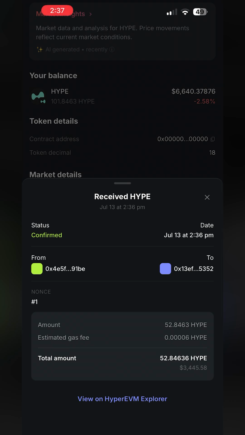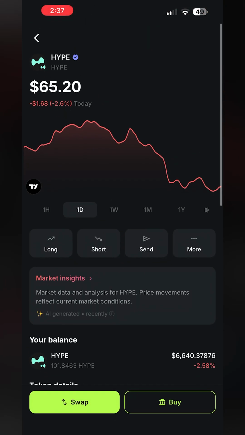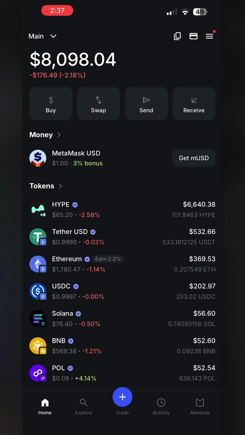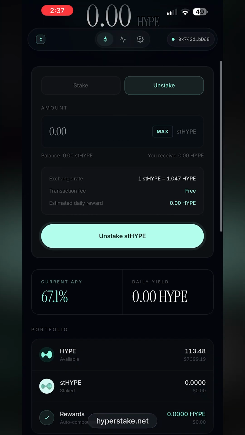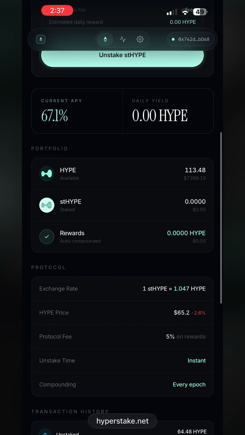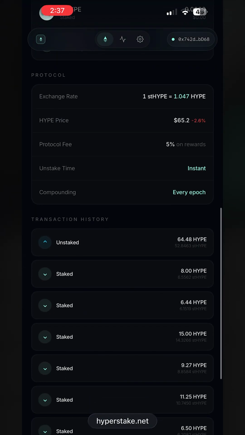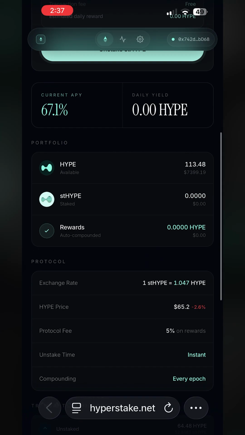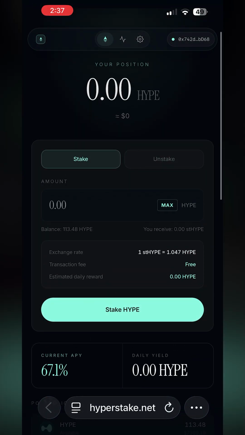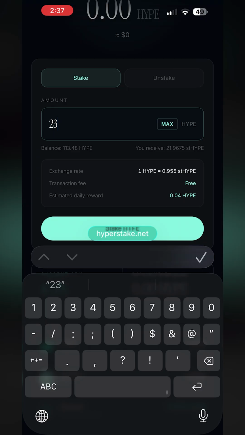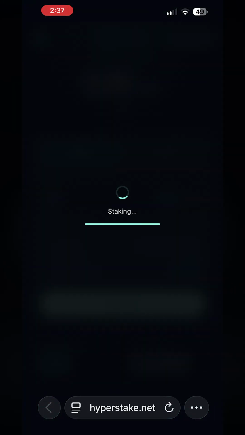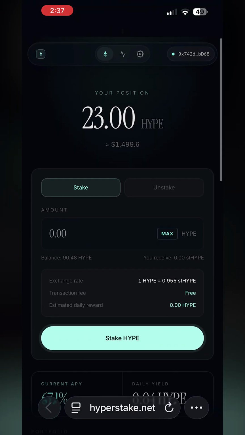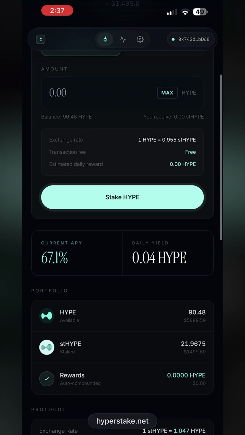Now, when Hype tokens get staked, those are delegated to validators. Validators are the nodes that physically run the network and process all on-chain activity. Stakers get back a cut of the fees that trading generates on the platform. And Hyperliquid is a high-volume trading environment, so that cut is genuinely meaningful. And one more thing that's actually pretty important, this is non-custodial staking. Tokens stay right in the wallet the entire time. Nothing gets transferred out. And that's a fundamentally different security posture from platforms where you have to hand over control of your tokens before anything starts.